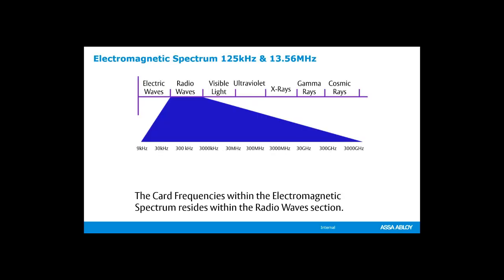Shown are the locations of the frequencies within the electromagnetic spectrum. They reside within the radio waves portion of the spectrum. Wi-Fi communication occurs at 2.4 gigahertz or 5 gigahertz. Next, we have the proximity cards, which communicate at 125 kilohertz. And now we have smart cards that communicate at 13.56 megahertz. And lastly, at 900 megahertz, you have the frequency that was frequently used in the past with cordless phones within people's houses. First, we'll take a look at 125 PROX cards.